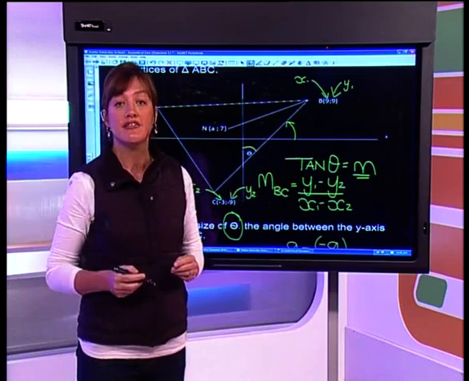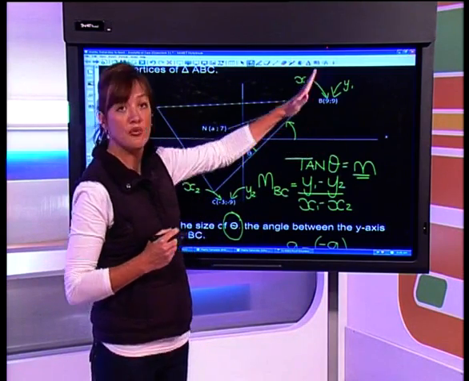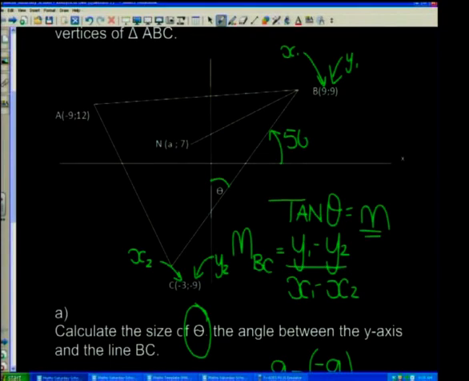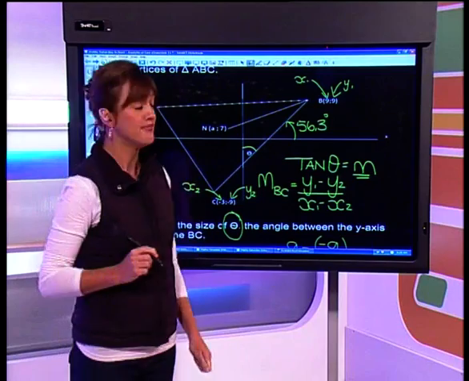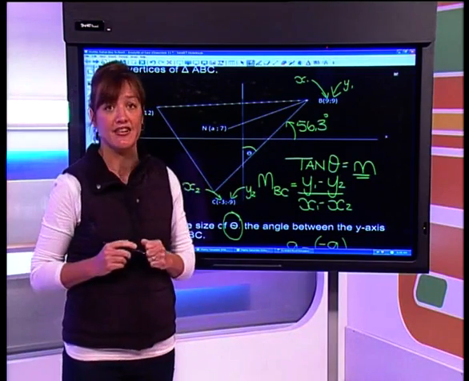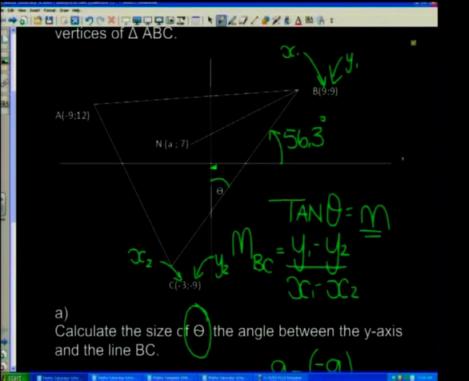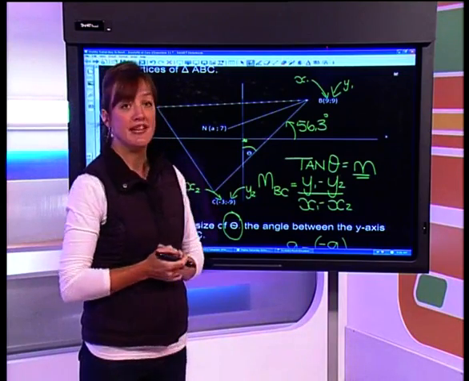Okay, so let's go back to our diagram and let's just decide exactly where that 56.3 belongs. We said that our angle of inclination is found by going from our x-axis and going up to where the gradient starts. So therefore, this angle over here, 56.3 degrees, is that angle over there. Okay, right. We are looking for this angle over here. We know that we've got a 90 degrees sitting at the origin where my x and my y-axis met each other, and we've got 56.3 over there.